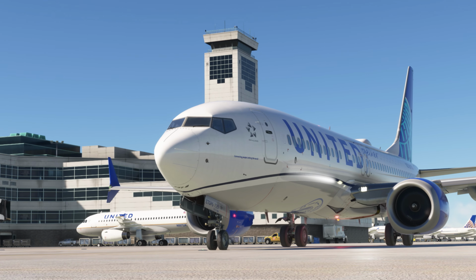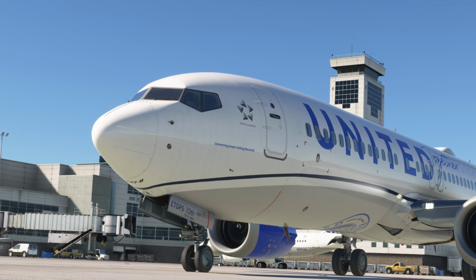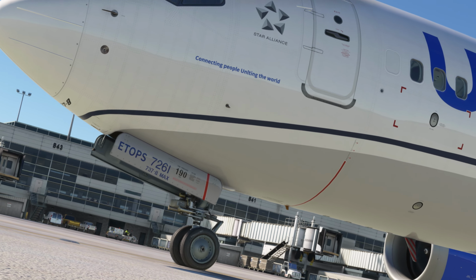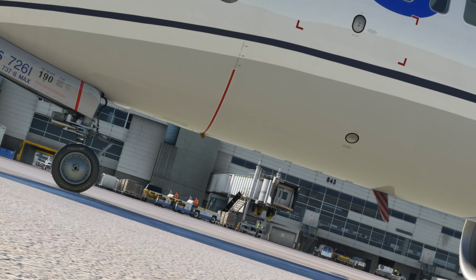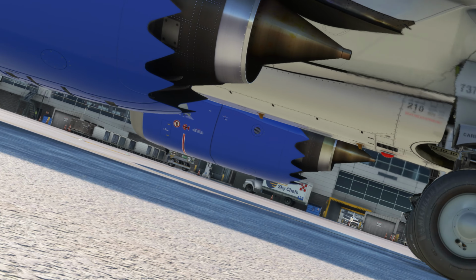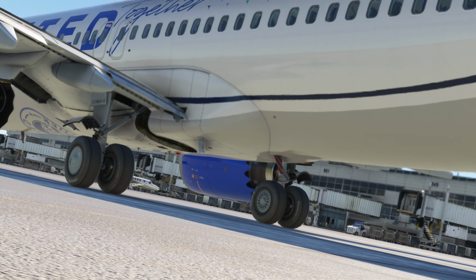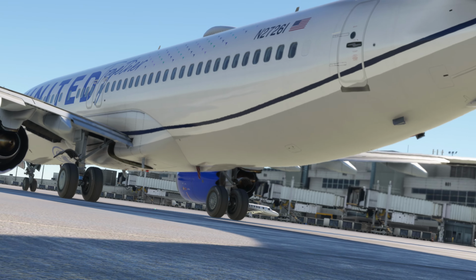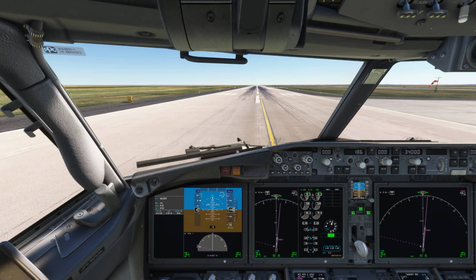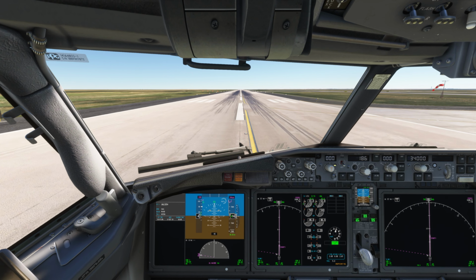Those engine start sounds just blew my mind away the first time I fired up the iFly. I think it's a great representation and a take on those CFM LEAP engines. Moving on to the exterior model, we can see that the aircraft is very, very well modeled. I am happening to like this airplane more and more as I fly it. I've been a huge fan of PMDG's 737 and G series, but the iFly definitely has done a great job showing you what the Max looks like.